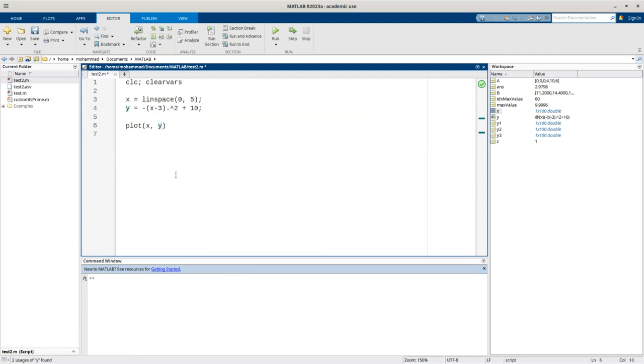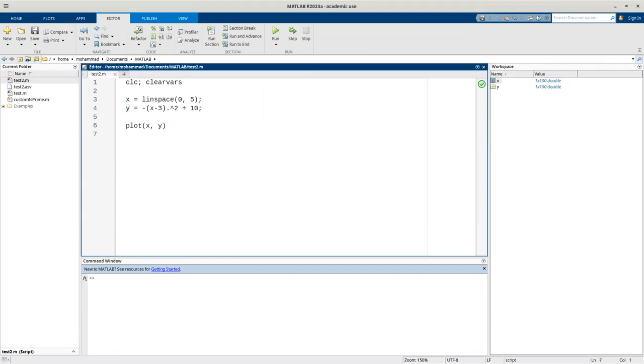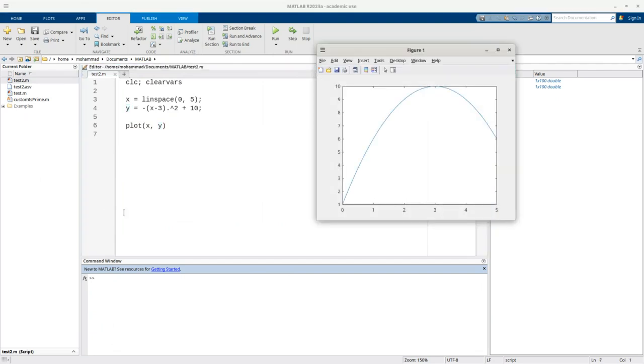Then you can just press F5. So again, this is our figure. But this figure doesn't have an x label, doesn't have a y label, doesn't have a title. And so we can start adding these things.